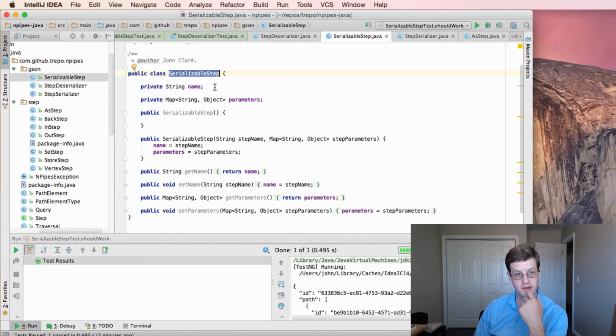Make serializable step an actual step. Give it an execute function, and then what it does is it maps, or maybe we don't. I don't know. So I need to go figure out serialization, deserialization.